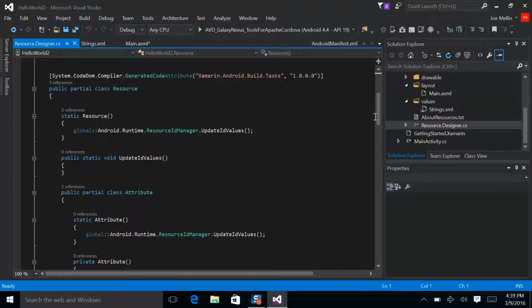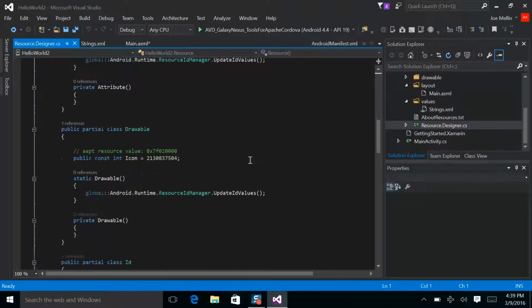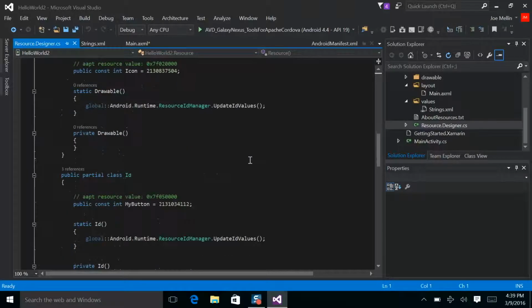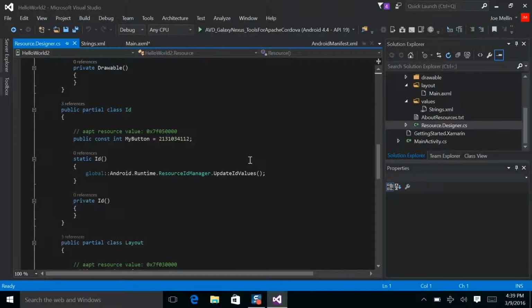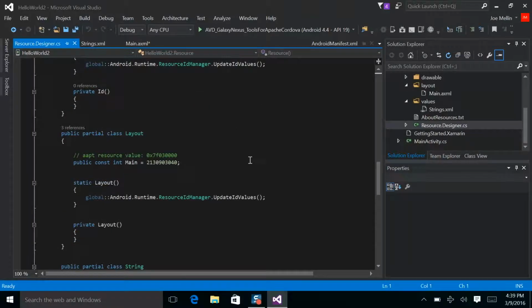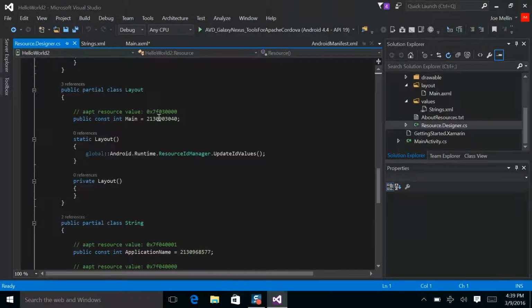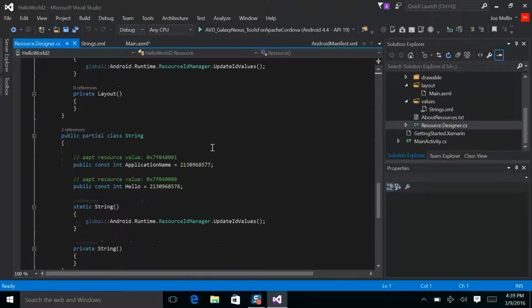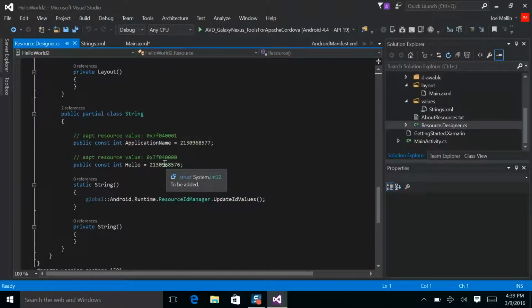Each user interface element is assigned an integer that is used to identify it. So for example, we have the Drawable class, partial class Id, a Layout, Main layout, String hello. So this is the integer for the string hello.